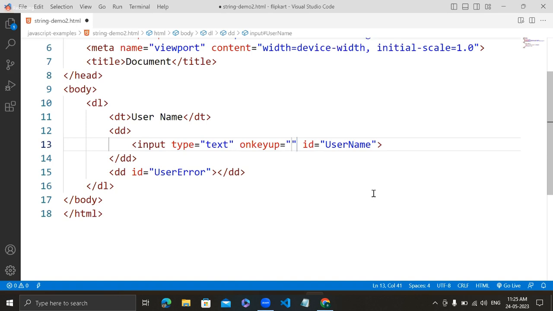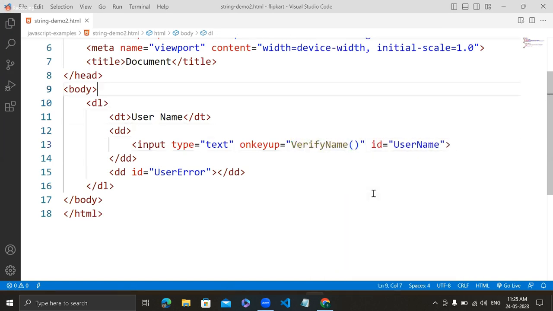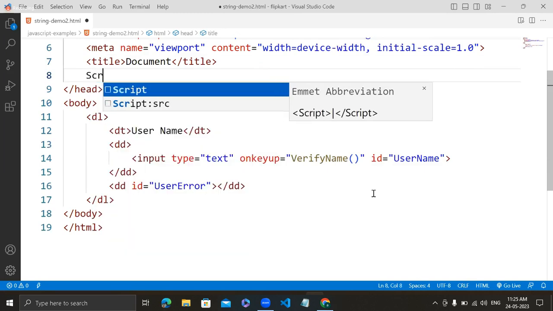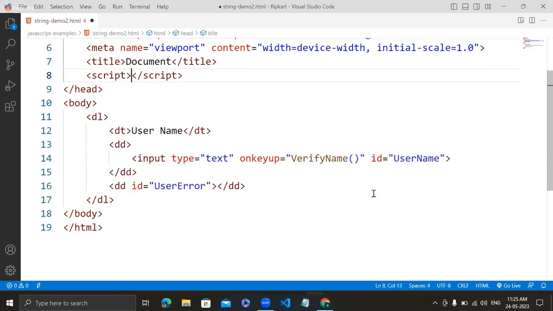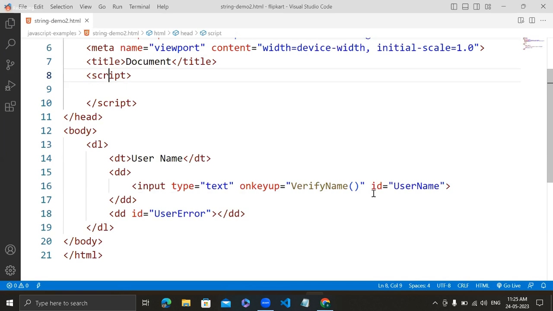On key up, we will say verifyName. It's a function. We will write the script here. Temporarily, I am not writing all the rules, like type text JavaScript and all, but you must write them every time you define.